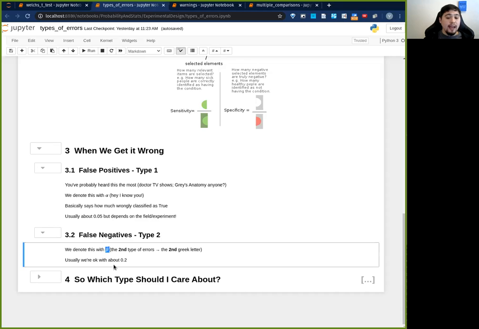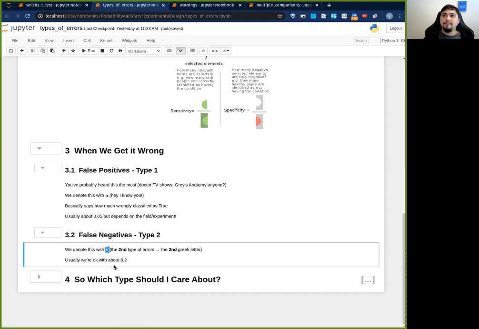Beta is basically saying, if we have, say, 20%, then 20% of the time we'll have a false negative. So 20% said we should have rejected the null, but we didn't reject the null. We get a negative result, but we should have actually rejected it. This number tends to be a little bit higher, mostly because in a lot of our tests we want fewer false positives. We want to make sure there actually was an effect. Usually when we're doing hypothesis tests, like A/B testing, making a change has some cost to it, whether that's time or money.